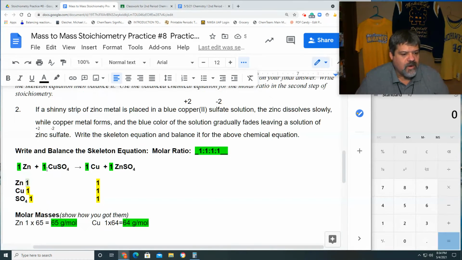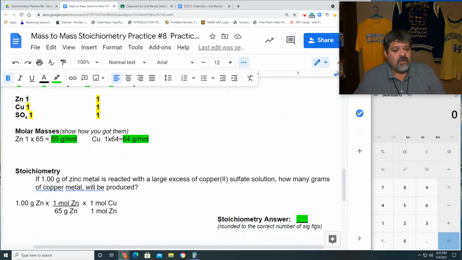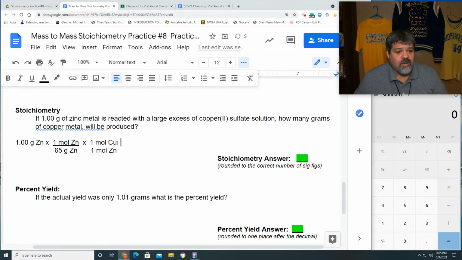I got that from right here. So 1 mole of zinc equals 1 mole of copper in this reaction, and only in this reaction. As long as that reaction is balanced, we can use these coefficients as moles and say that we have equal numbers of each one. So we're going to go ahead and underline this one now. Oops, let's go back, put that back, and then put our times sign in.